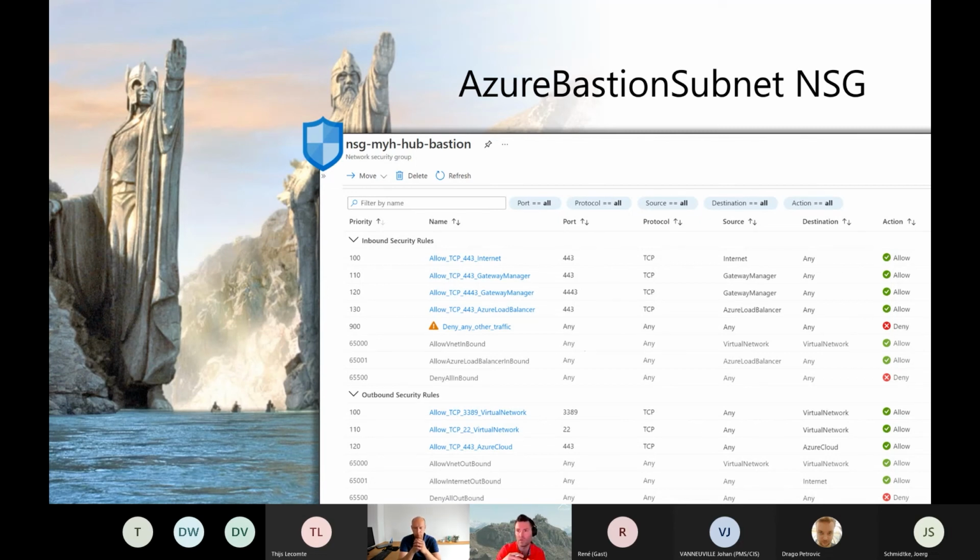Next to that, you should also allow traffic on port 443 for the service tag AzureCloud. The AzureCloud service tag holds all the Azure data center public IPs, which among other things are required for the Bastion service to connect to various public endpoints within Azure, and they should be enabled and accessible to get Azure Bastion working. And finally, on all your VM subnets, you should also allow inbound TCP traffic on port 3389 for RDP or 22 for SSH from your Azure Bastion subnet IP range.